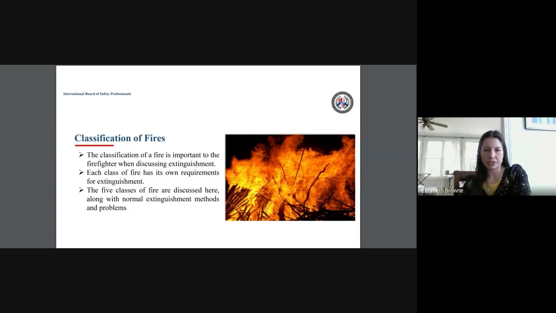We have classification of fires. It's important to know, again, what type of fire we're dealing with, and we typically classify that based upon what the fire's fuel source is, and we will see those different classifications in a minute. But it's very important that we know the classification of the fire based upon its fuel source, so that we can utilize the proper extinguisher to put that fire out.